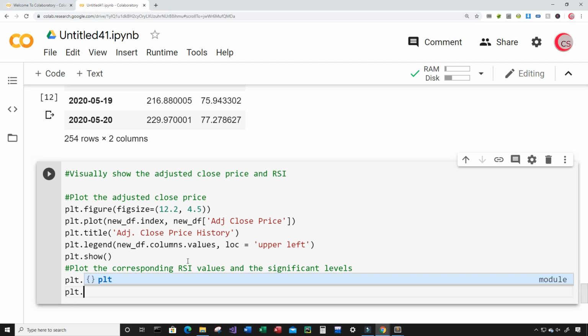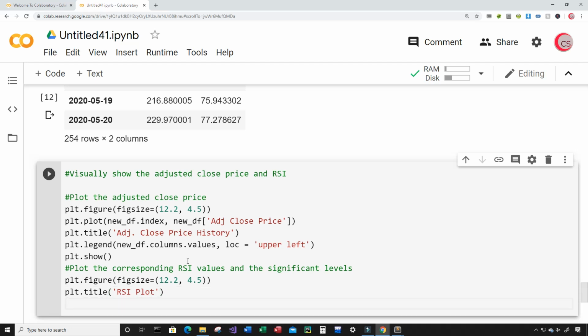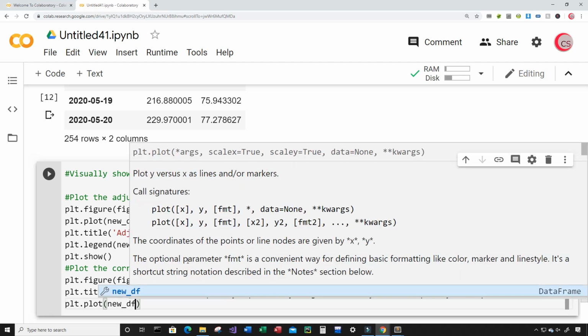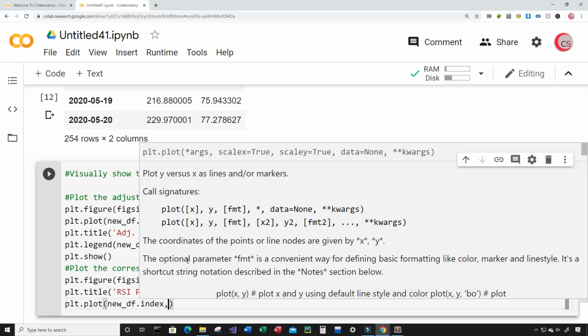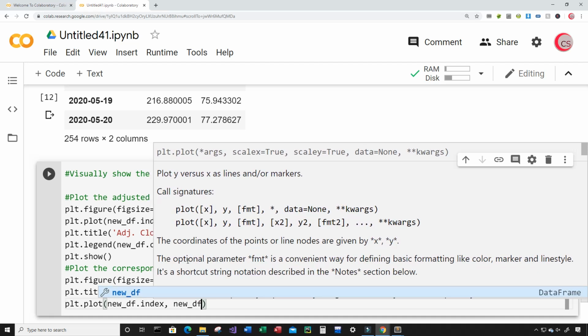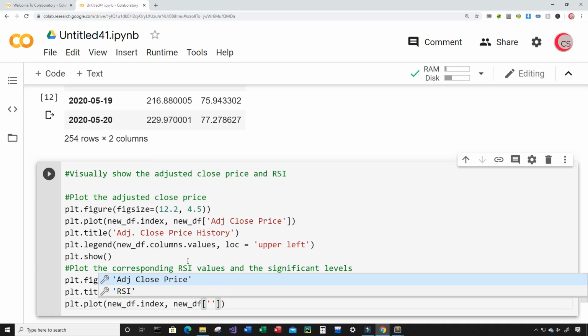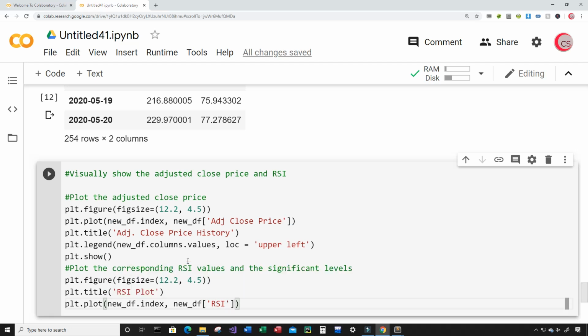So type plt.title and this will be the RSI plot. Okay, and next I'm going to plot the data. So just type plt.plot new_df.index, and then I need to plot the values. So new_df. I want the values from RSI, so that's the RSI column, and that looks good.